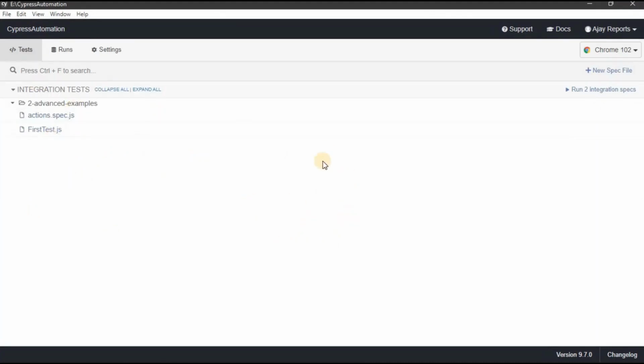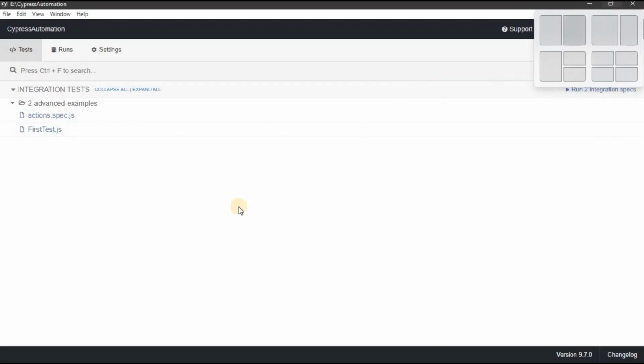Yeah, the window got opened. This is how the Cypress window will look. It is still loading actually, so please wait for some more time.